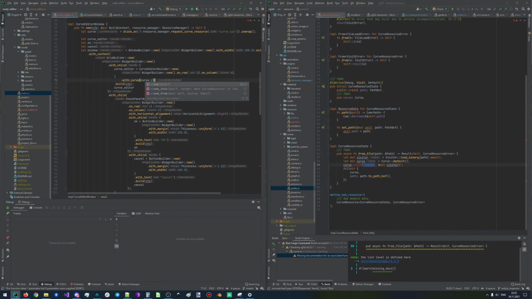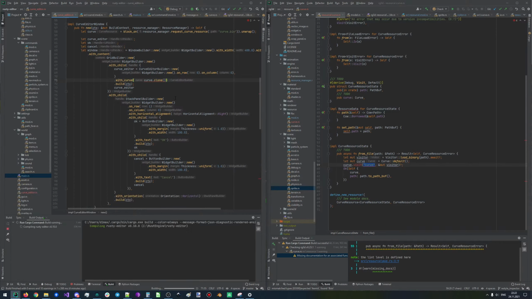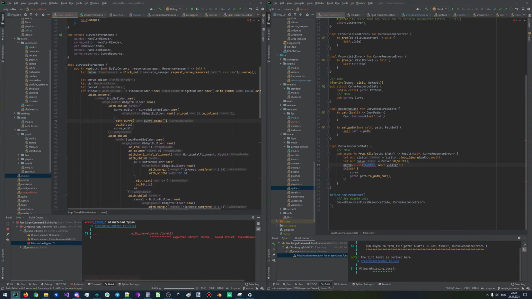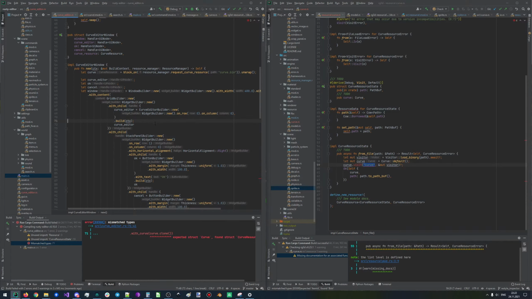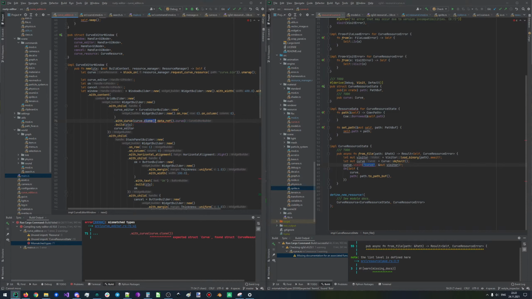Okay, it accepts the curve, and in here we want it to run, and as you can see in here, it accepts not a resource but just data, which should be cloned, not the resource but this one.